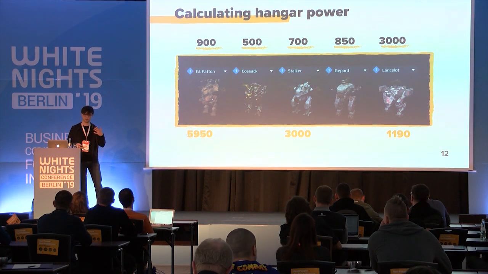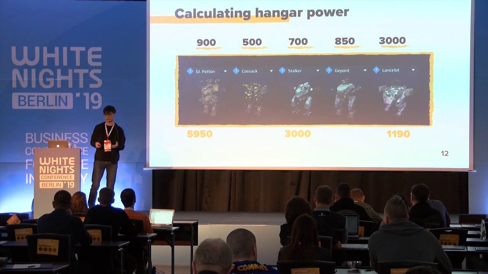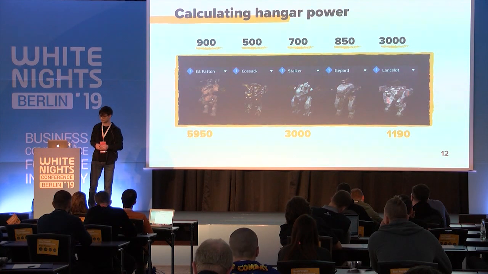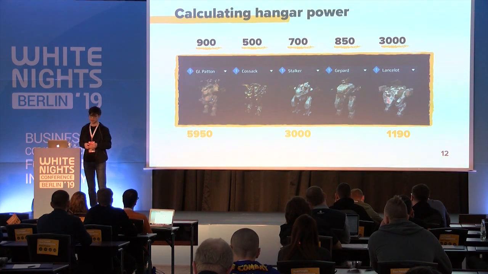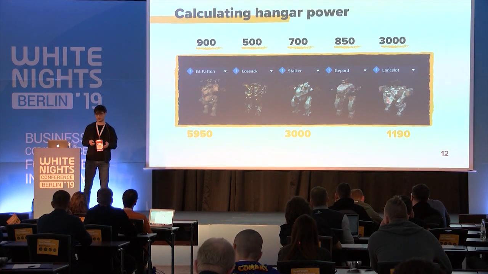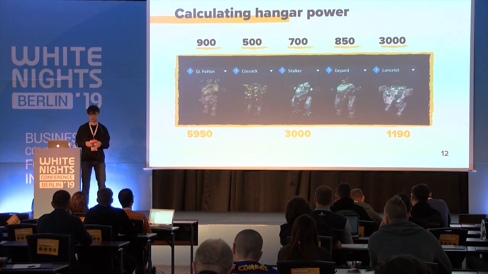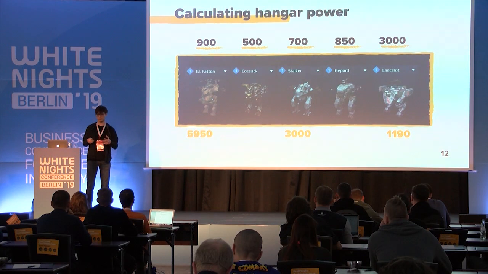If it is much stronger than everybody in the room. And throughout our time, you will be losing to other players in 1-versus-1 battle. So with that, we decided to look only at the strongest robot in the hangar. And for the squads, we do the same for all players in the squad.